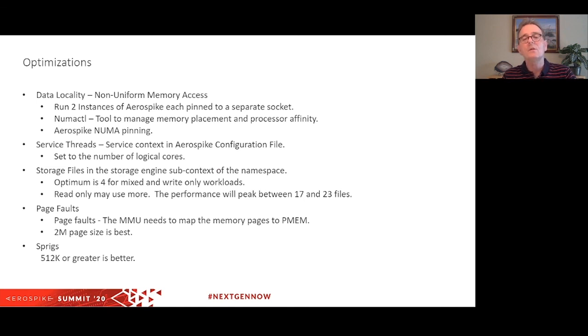So what you want to do is try to reduce that or speed the process of the page faults up. You can do that by using 2 meg page sizes, and you can try and use a workload on your system that works through all the pages of persistent memory.